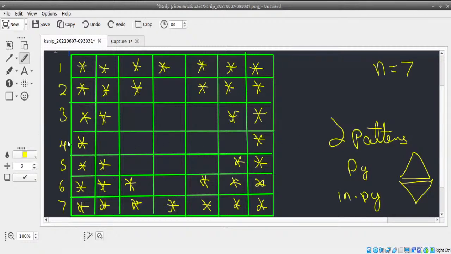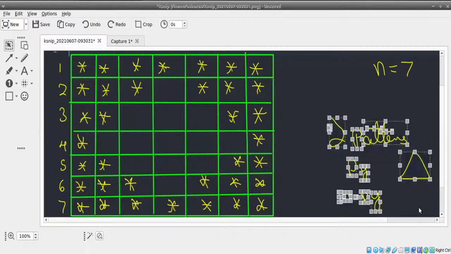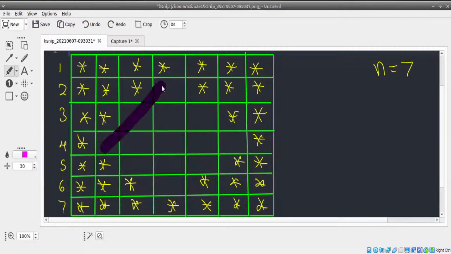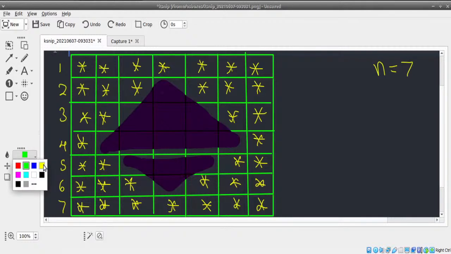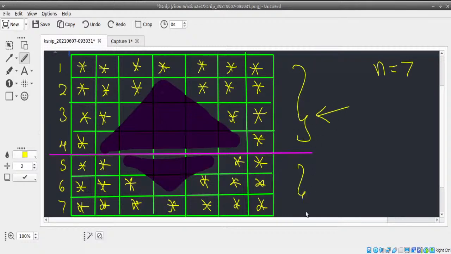If that is the case, I will get this exact thing. Because if you observe this, this is our pyramid pattern, where except for the pyramid, all that is outside of the pyramid, we should print stars. Then this is our inverted pyramid pattern below that, where except for the pyramid, outside whatever we have, we should print stars. So can I say, in other words, this will be two patterns? Can I split it as two separate patterns? What do you guys think? I'll split it as this is my first pattern and this is my second pattern. Can we do this?